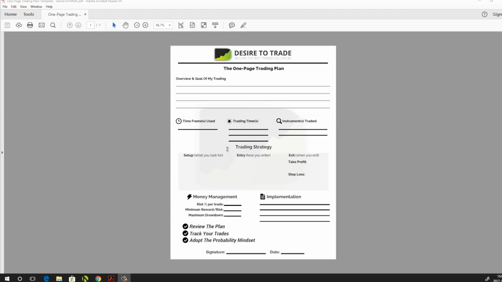Then we get into the trading strategy right here in this section. Okay, we want to know what is your setup, what is your entry, and what is your exit. Those are the three parts to any strategy. So setup, what we're talking about here is what you look for in the market whenever you want to trade. Okay, what is the thing that you want to see on the chart? And you have to start like at the top and go down over time.